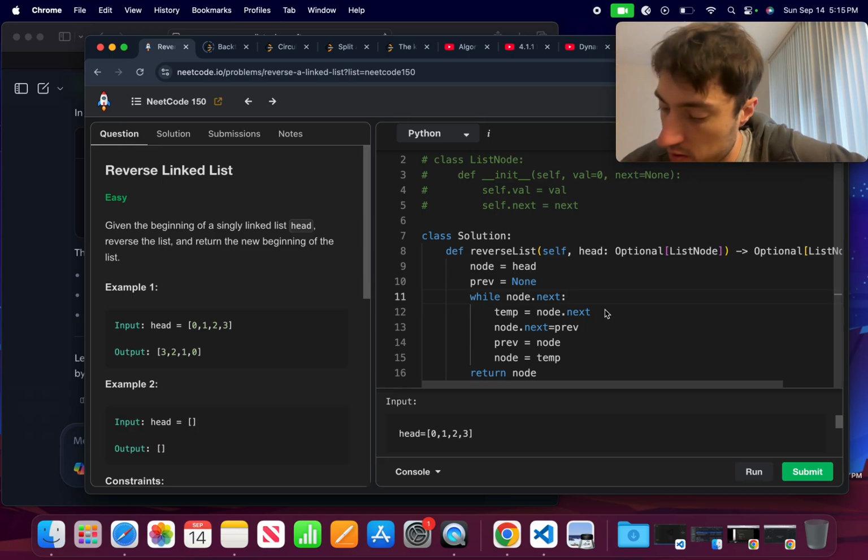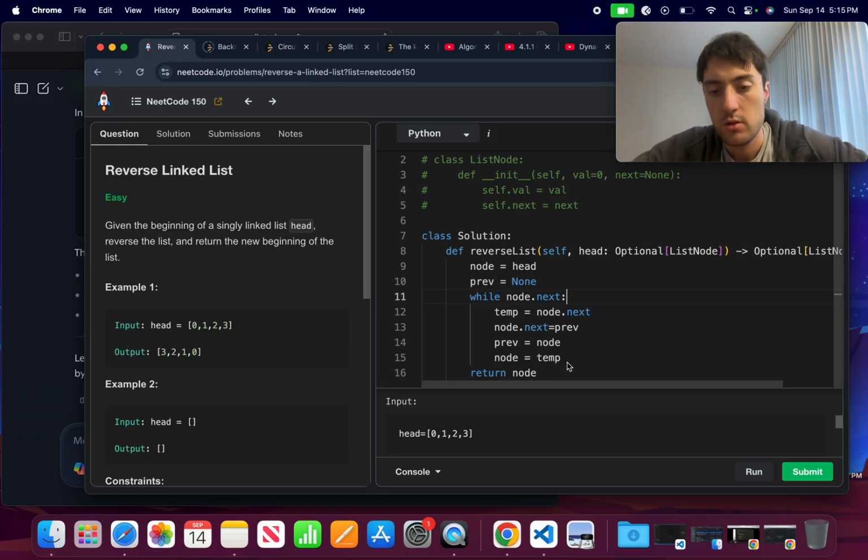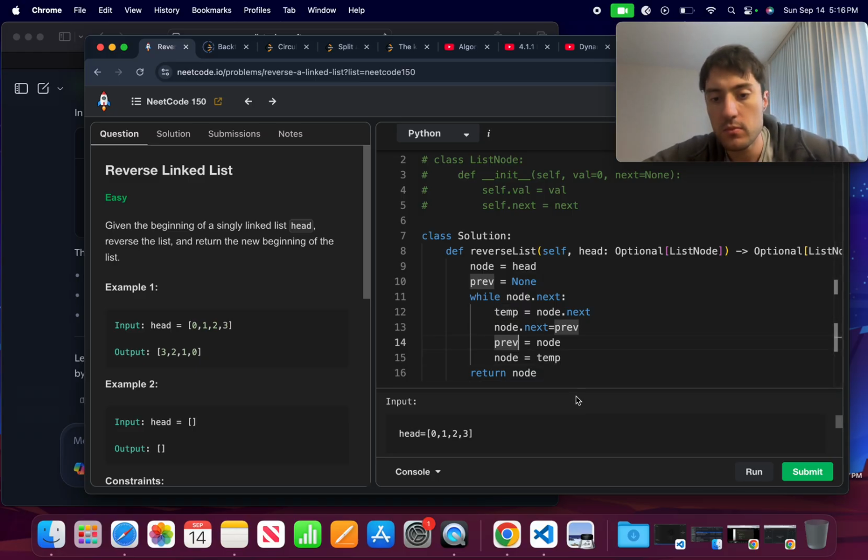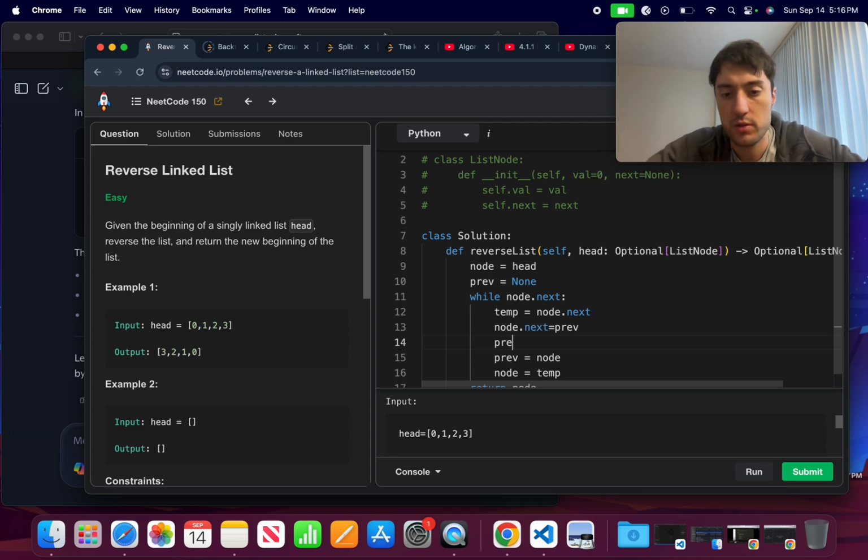So I say that this one's temp. Okay, so I grab a hold of it. So I want to say temp is node.next. Okay, whatever. The previous should be correct. So previous... I want to say previous.next.